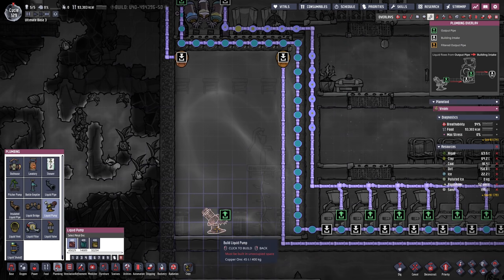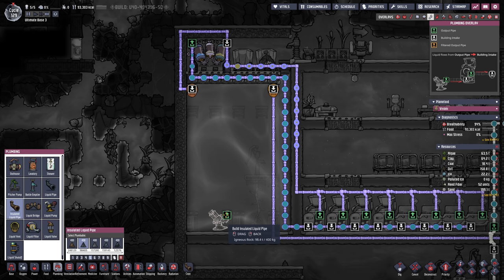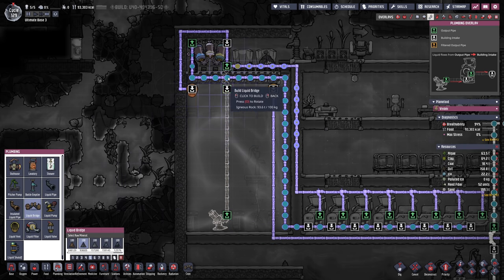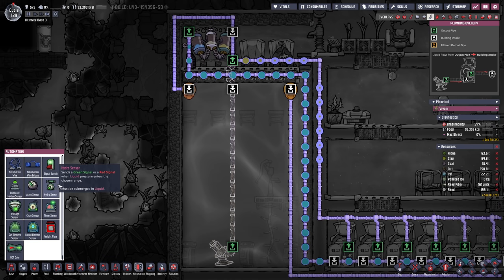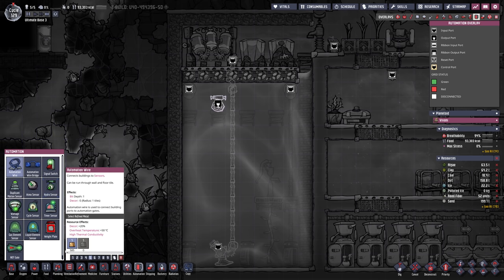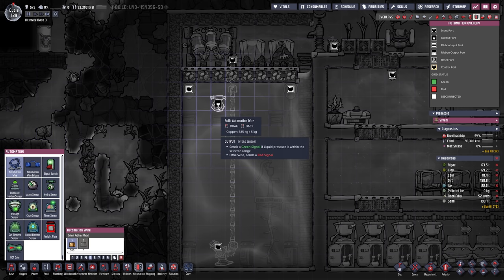We're gonna put that right here at the bottom of the pool. Using some insulated piping, we can just hop over here, use a liquid bridge, and we join the water sieve. However, we wanna control the whole shebang with a hydro sensor. Let's set this guy up right here. So if the liquid reaches this area, we want the pump to activate. And we can just go straight down.